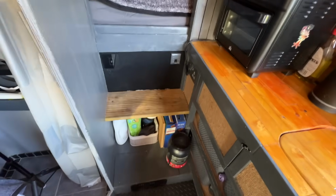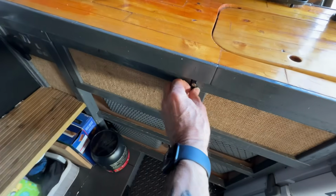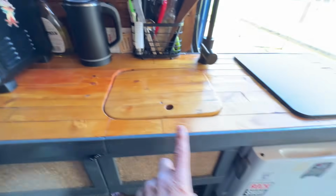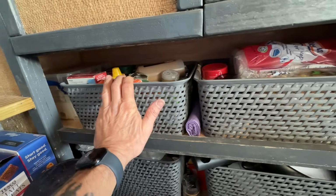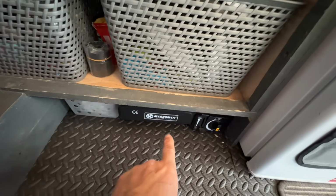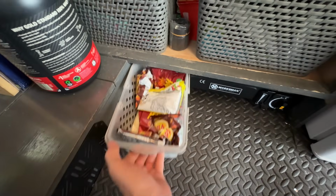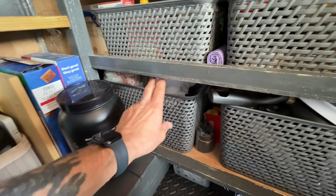Here we have storage for tinned goods and dry goods. And then in this little cabinet here, I've got my wash bag and an emergency jet boil. Obviously the sink. And then down here, I've just got goods, sauces, and then pastas, breakfast cereal, more cereal, cooking, and an emergency little stove, and crisps and stuff. First aid kit behind there, and then there's just bags and stuff like that in there. Right, so let's go outside.